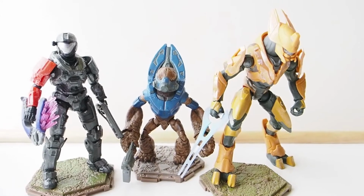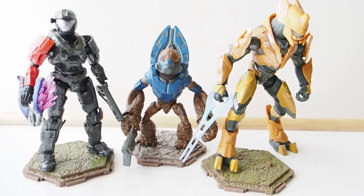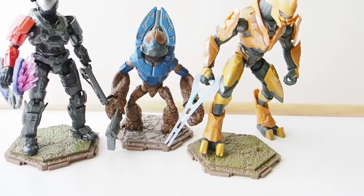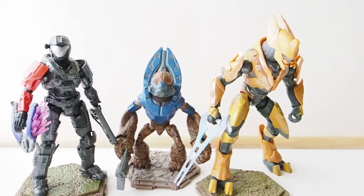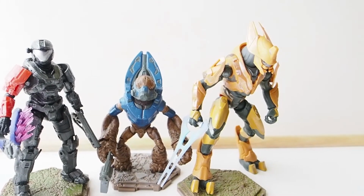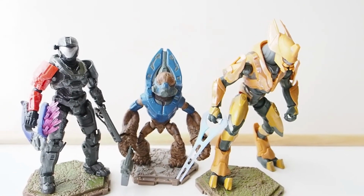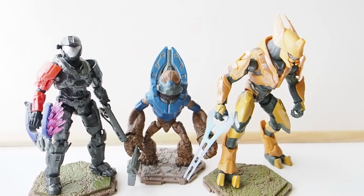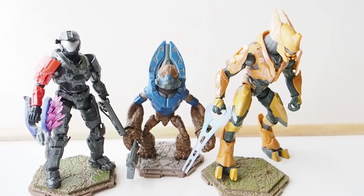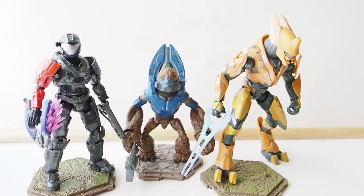So there you have it. Here are all three of them. There are two others that came out. I didn't get those. I just wanted these three, and that's it. So yeah, I got them off Target's website, but I don't see them on there anymore. So I'm not sure why, but I'm sure they'll be available again. And yeah, if you see them in store, go get them.